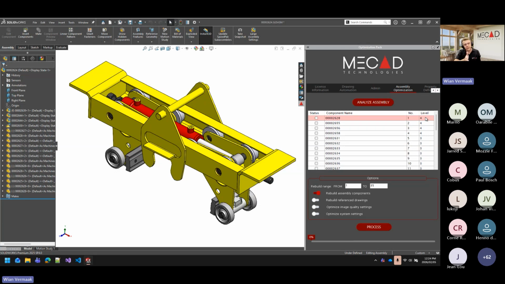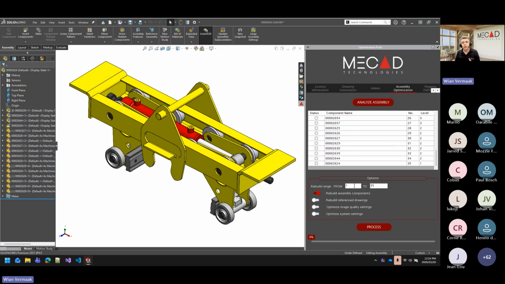The more relations it has to keep, to build, to think about. So try and keep this level as low as possible. So you'll see here 4 levels, quite a simple assembly, and it reordered these components according to their levels in the correct rebuild order.